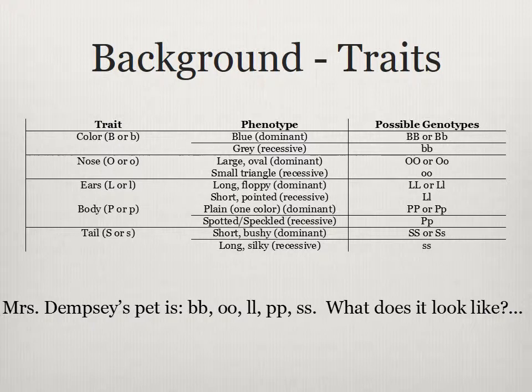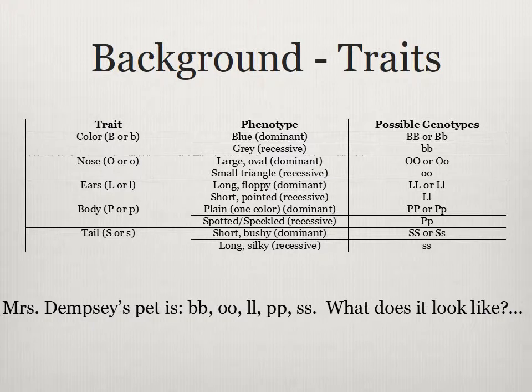So when you start to make choices for what you want your pet to look like, you're going to pick based on the choices that you're already given. You can't make up your own and then do it. It has to be based on the phenotypes that are presented. Now, each phenotype is determined by a genotype. So let's go through the chart.